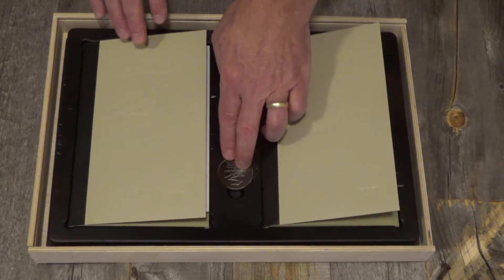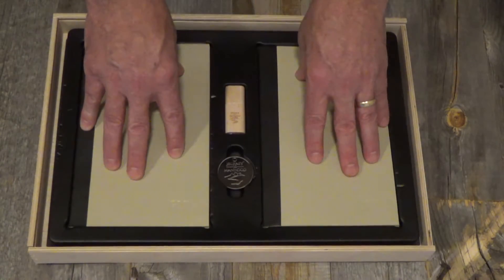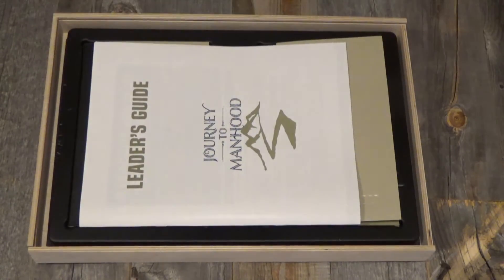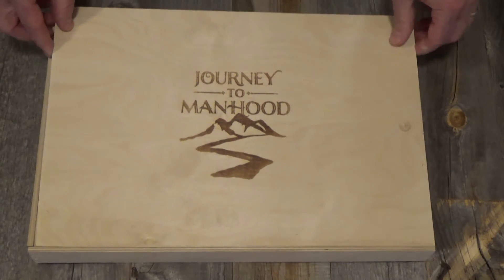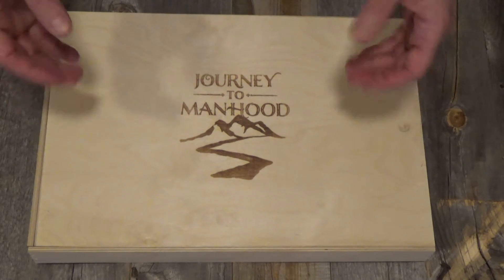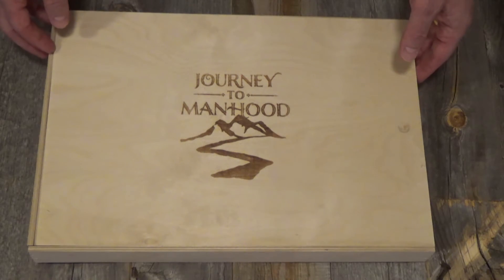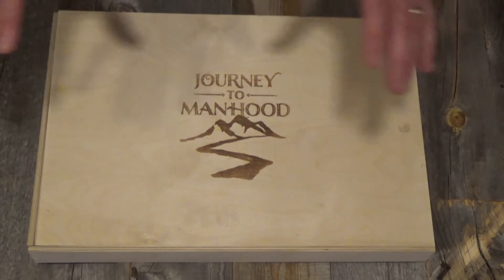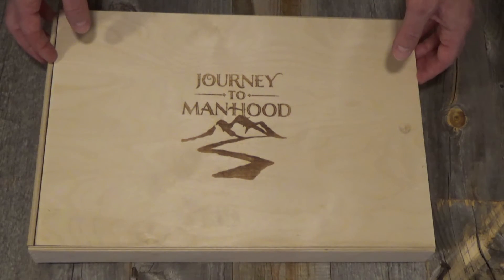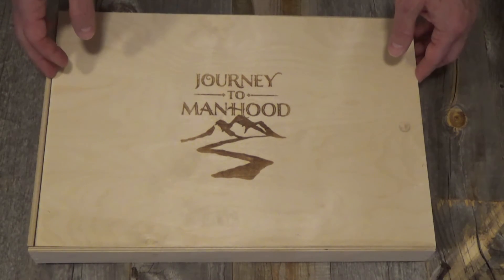So those are the consumables — a medallion for each of your sons, a manual for each son, and a manual for each dad. It seems simple but this is powerful and it works. You can overlay this over your favorite outdoor adventure. You really only need one day of outdoor adventure — it could be golf, skiing, camping on the lakeshore, a Christian camp, hunting, or fishing. This experience is very flexible to work within that schedule, and everything else is contained within this box.